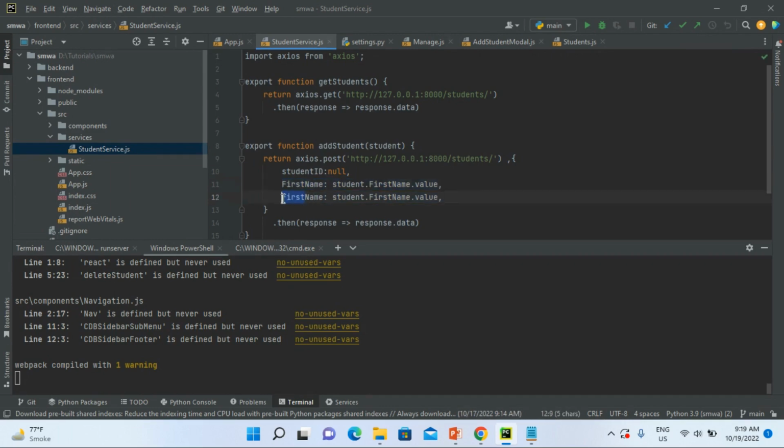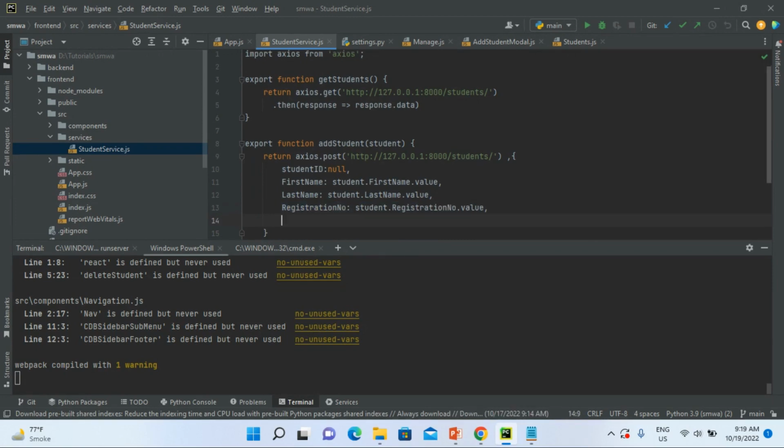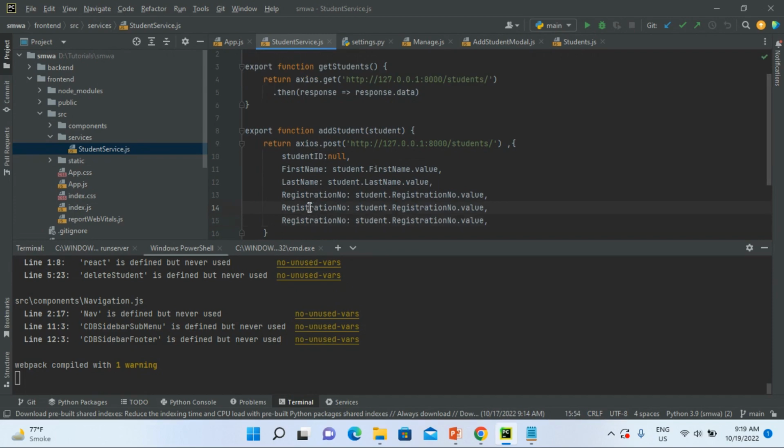Then here last name, student.lastName.value. Then we have registration number, and here we have this, and then we have email, student.email, and then here we have course, student.course.